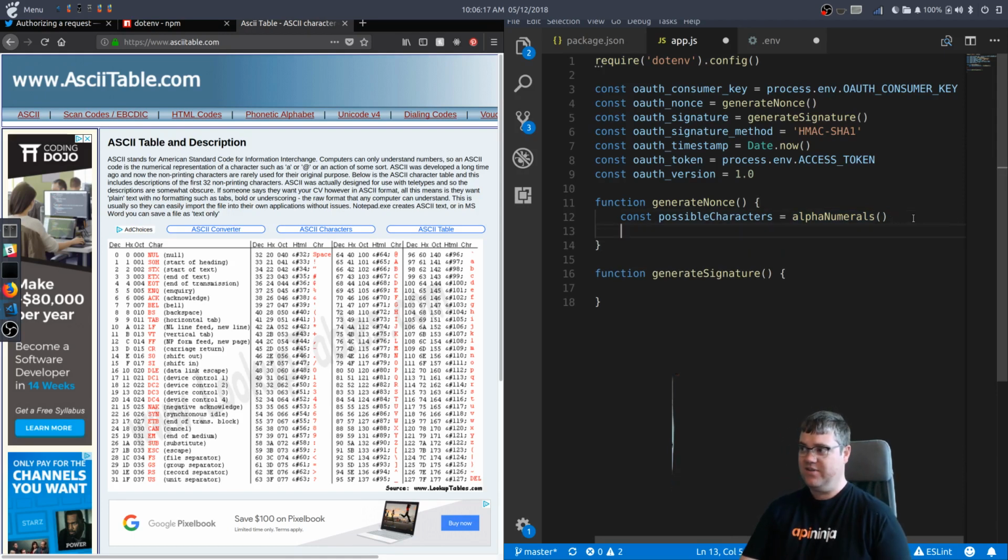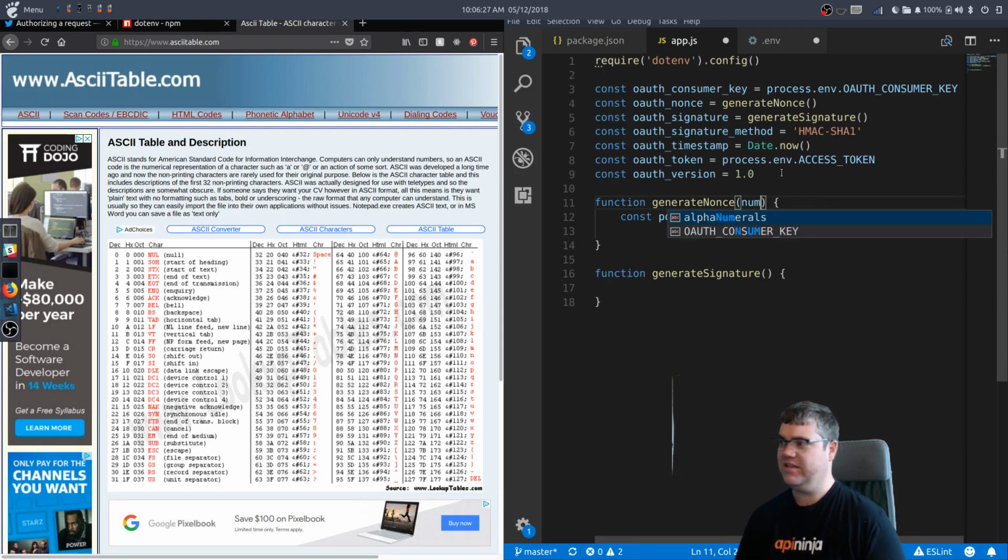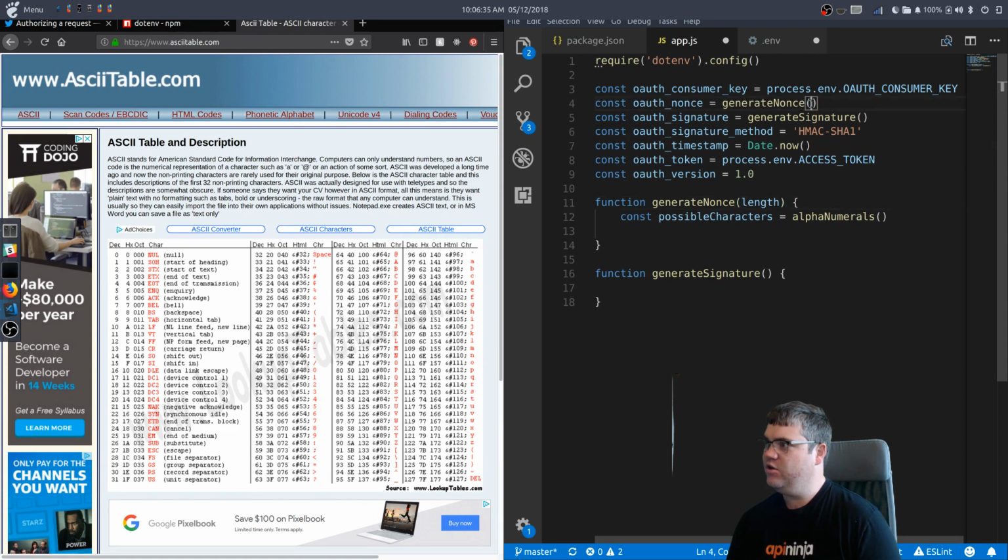So once I have these alpha numerals, I want to loop through a number of times. So I'm going to say that this is going to be the num, like the target, the max, the length. So when I generate nonce, let's start by just telling it to be 12.